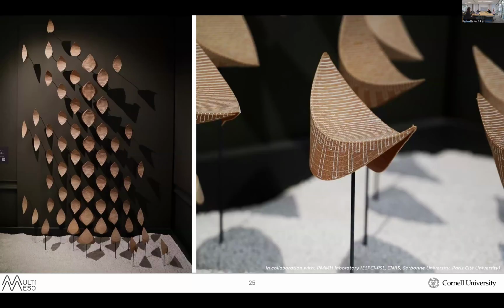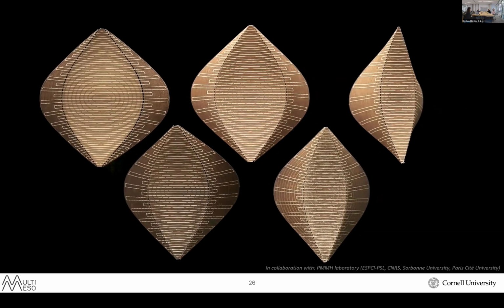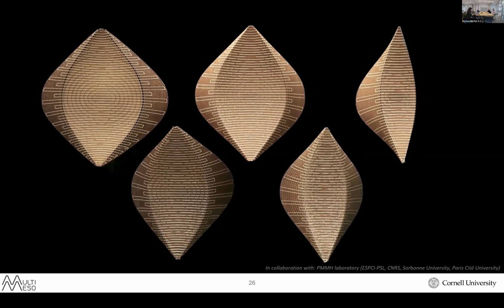Another thing that I wanted to talk about was this exhibition that I did 2 years ago in London for the London Design Biennale. What's really interesting about curved folding specifically is that through self-shaping and 4D printing, we can create these self-actuated mechanisms. Different from traditional curved folding, where it's bent on the creases, since we're actuating the entire surface, we distribute the stress concentrations, and these are, as a result, much more robust than a traditional curved folding design, which is mechanically bent into place. And there are also some really interesting aspects to this research, which I'm now exploring with physicists who are trying to create the math to describe this mechanism, this property.